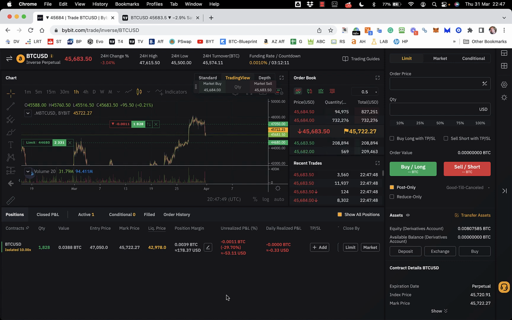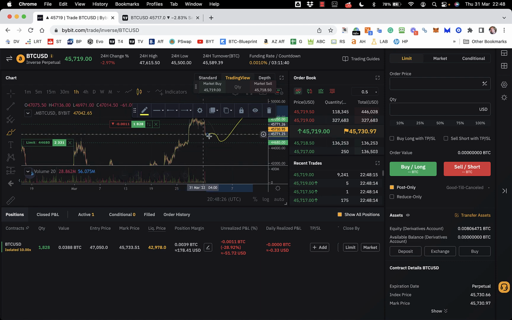Anyway, I hope you've enjoyed this one. Sorry it's dragged over two days. I'm hoping the price might dump down a little bit and then shoot back up. If so, that's all cool. It would be really nice if it came down, caught that other order and then shot back up. That would be really good. If it catches this other order and then goes down further, then I will start to worry a little bit, and that's when you get the sleepless nights. That's what trading is all about, really. So it doesn't sound attractive, does it? But it can be very lucrative, and it can be devastating as well.